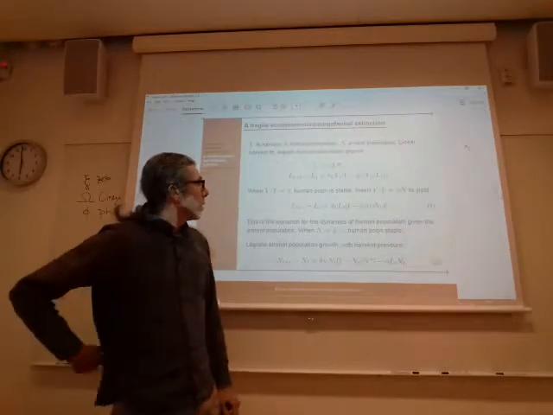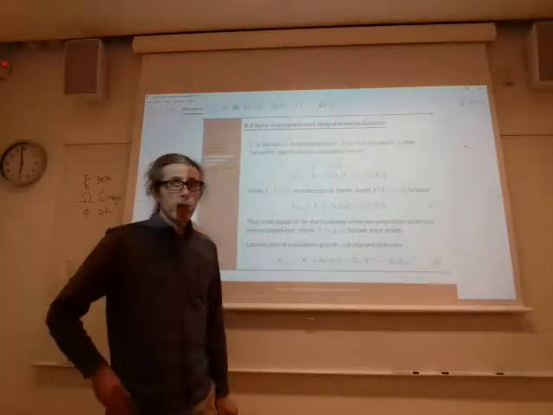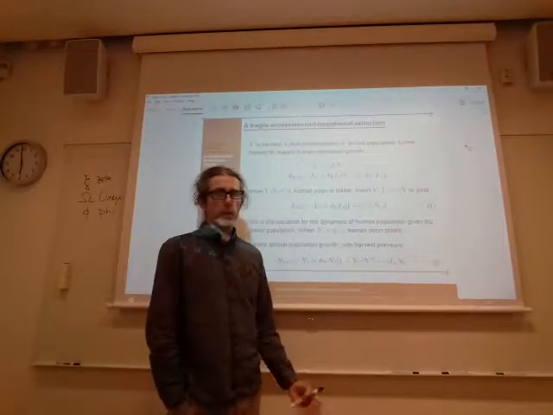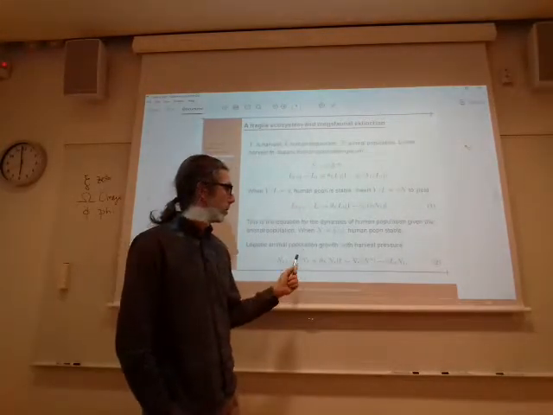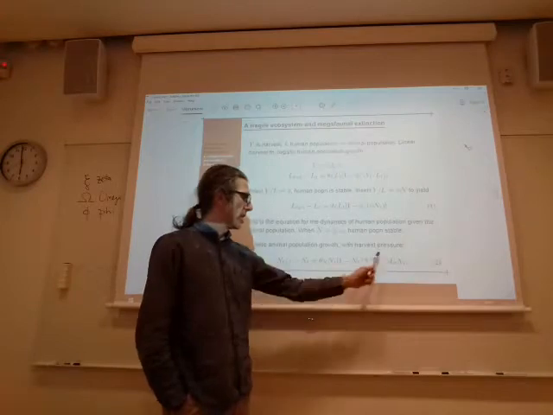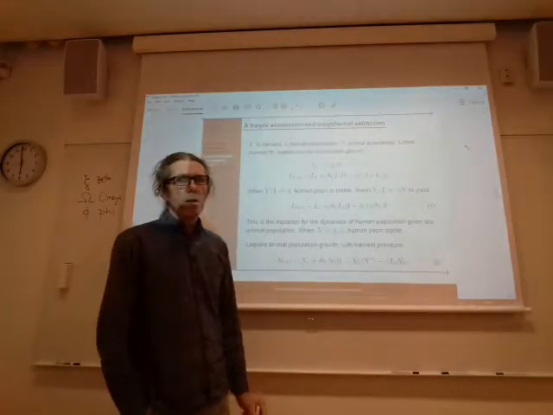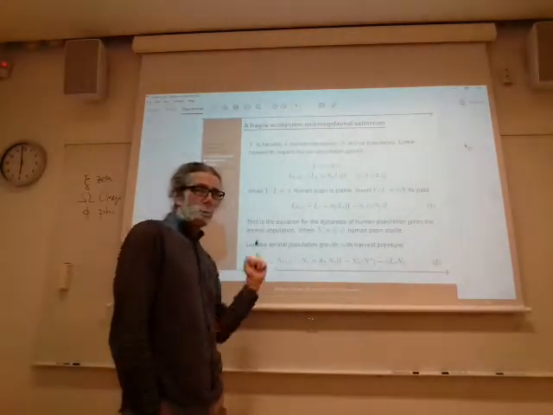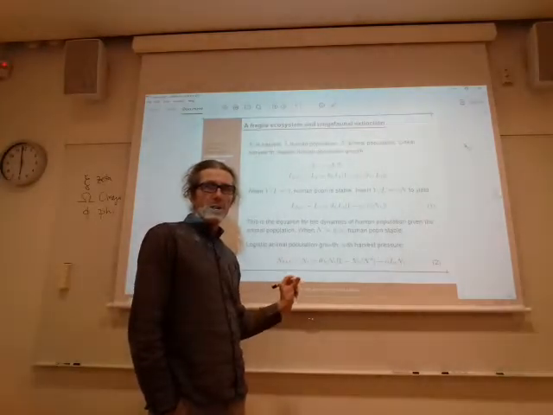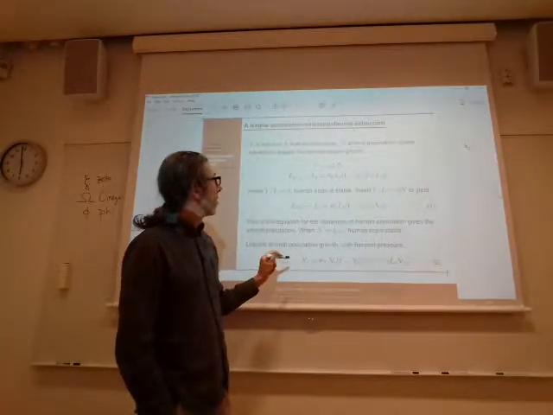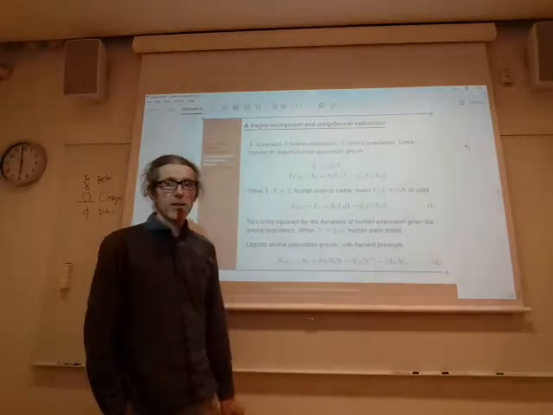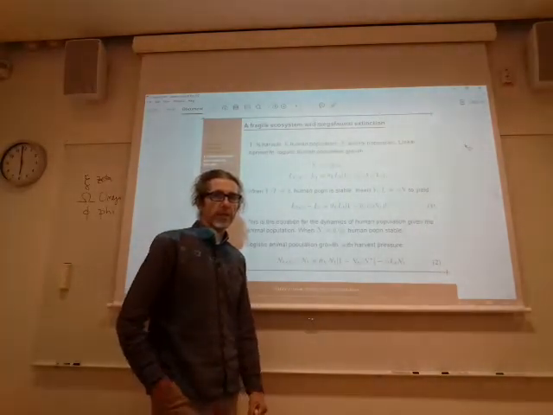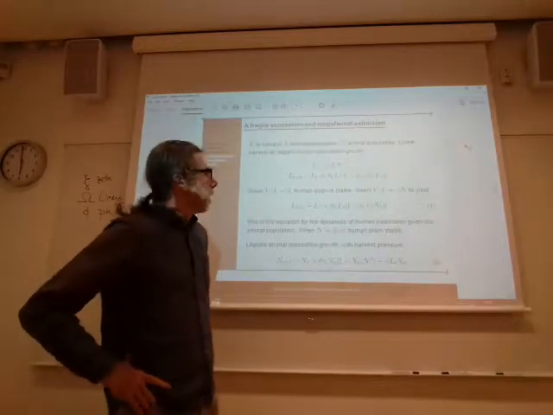Okay, so in a way, this model is simpler, or at least the model of the human population is simpler, because we don't have to worry about technological change. But what we do have to worry about is the change in what would have been, in the previous model, the land area R. But now it's not the land area R, it's the number of animals N, which the humans are living on. Okay.